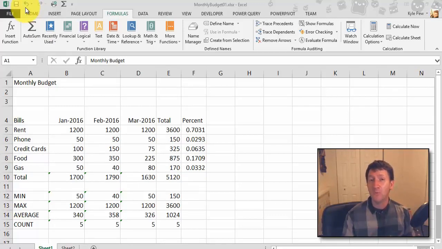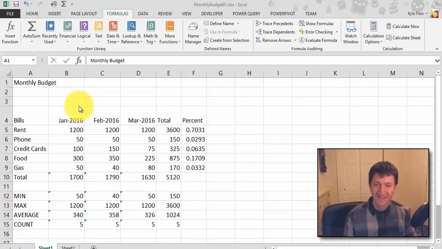When you delete a worksheet, it's gone. You cannot undo the operation of deleting a worksheet. So do be very, very careful of this. Take a look. This is how you can delete a worksheet. But make sure you actually want to delete it and you're deleting the appropriate content.